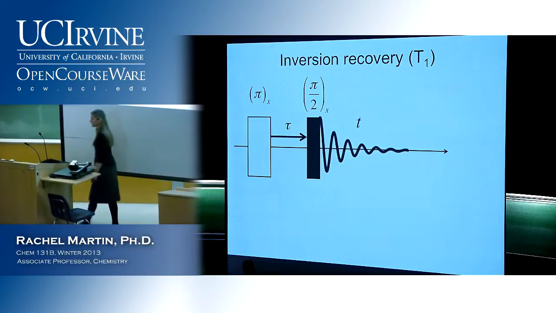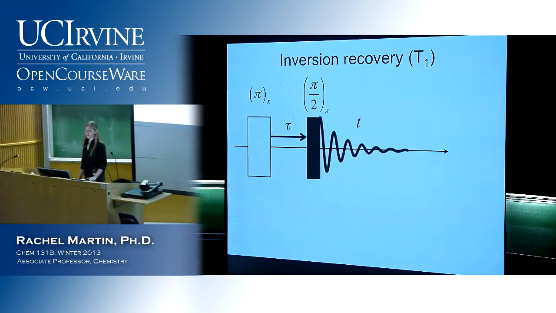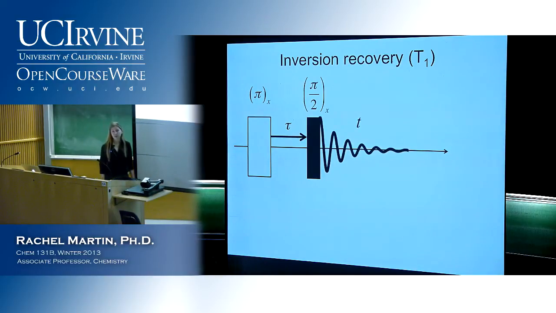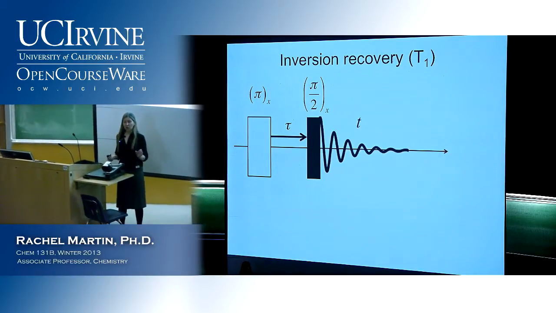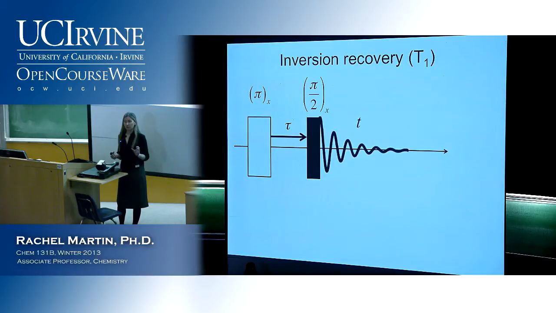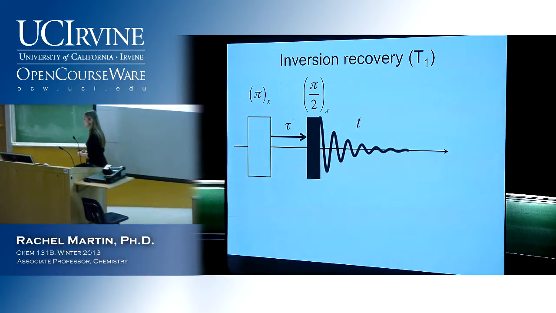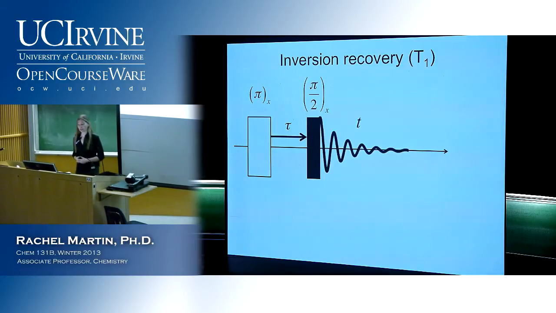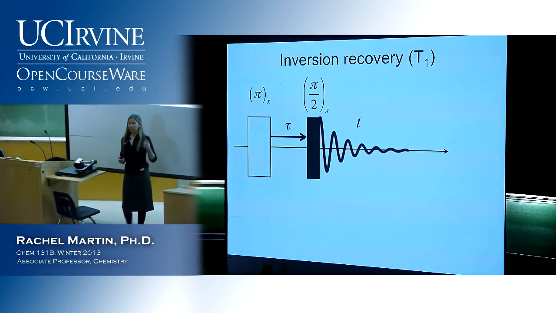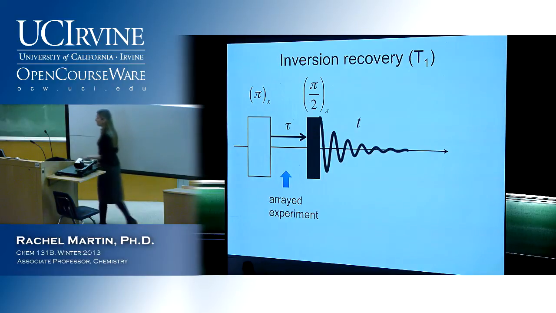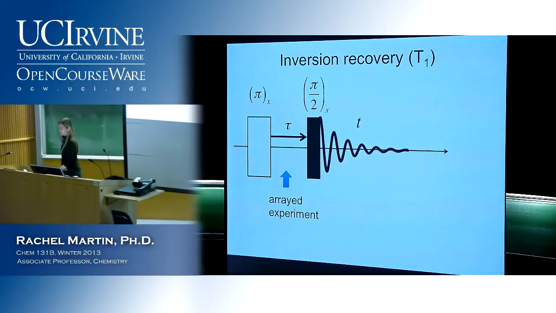It's fun, but basically what we need to know is that a pi pulse, a 180-degree pulse, is written as a pulse of longer duration, and a lot of times the square is open. A pi over 2 pulse is written as shorter duration, and a lot of times the square is black, and then the free induction decay is clear. This single-headed arrow tau means that we're going to do this experiment, but not just once. We're going to repeat it over and over again, and make tau longer each time. That's called an arrayed experiment.